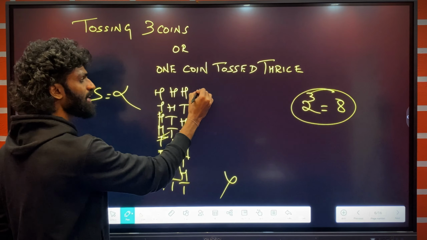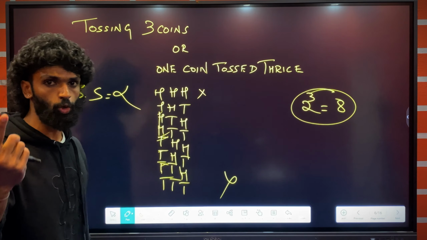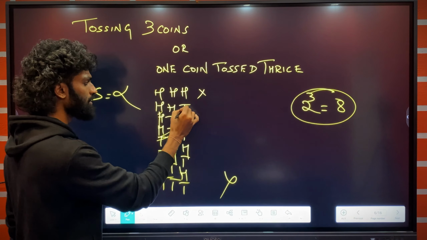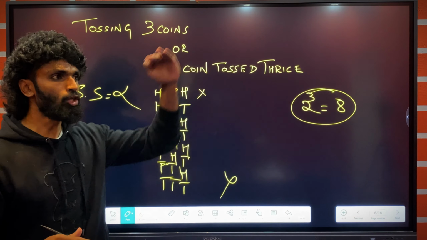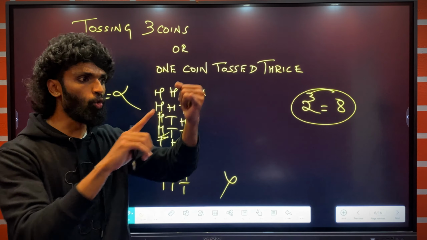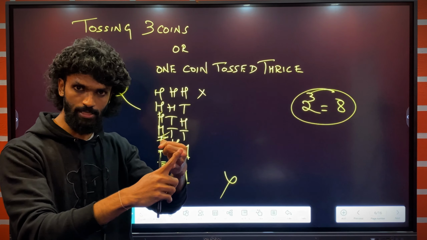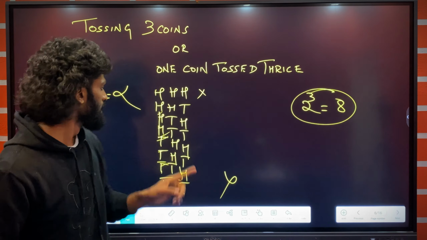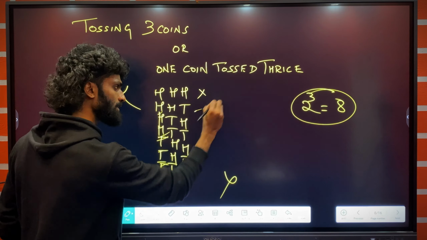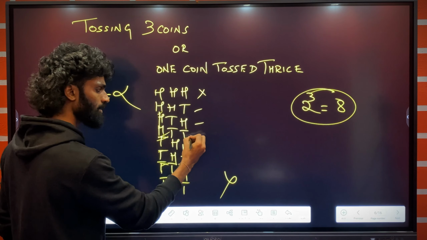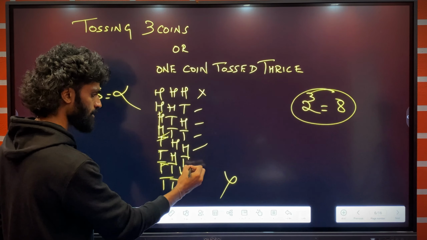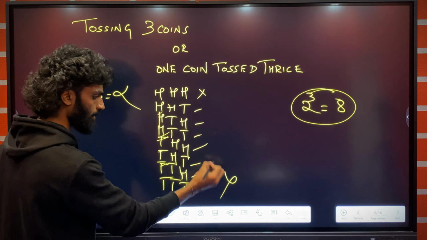Now this can't be there. This has 3, more than 2, so obviously not there. What about this? This has 1. They're telling 2. Okay, maximum is 2, so 2 can be my answer, 1 can be my answer, 0 also can be my answer. This has 1. Yes. This has 2. Yes. 1, yes, 2, 2, 3.